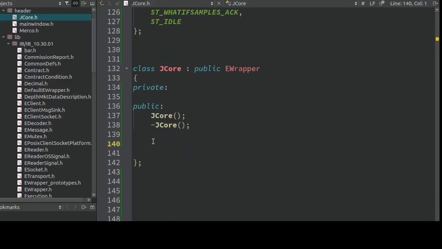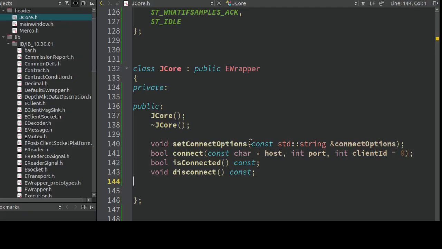Now the next thing, I need to create the ability to connect, set my connection options, check and see if it's connected, as well as disconnected. So again, to save a little bit of time, I do have a few of these predefined. Here we go, this is where I can go over them. So my set connection options is going to be a string. When I actually connect, I need to pass it a host and a client ID, and I've set the default ID equal to 0. And then I want a Boolean, check and make sure it is connected. And then I also want to be able to disconnect. Now these are my methods.